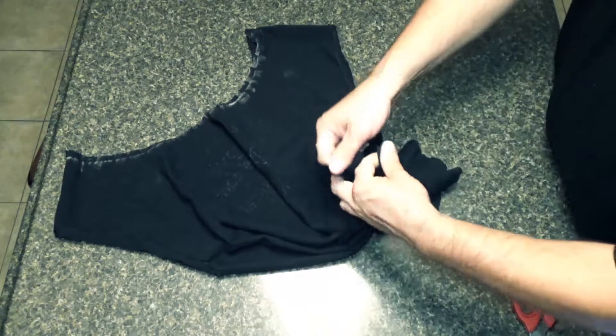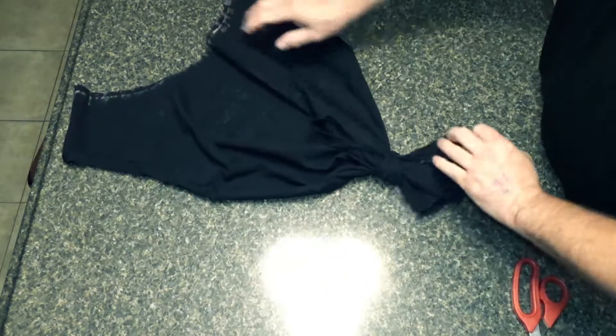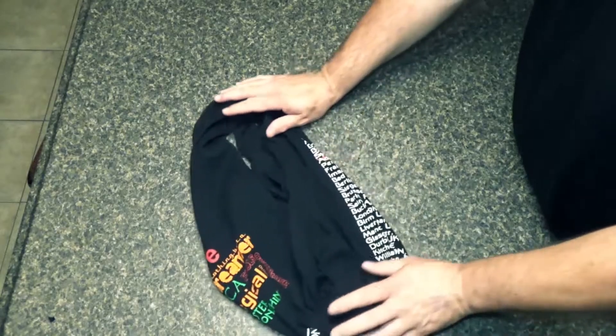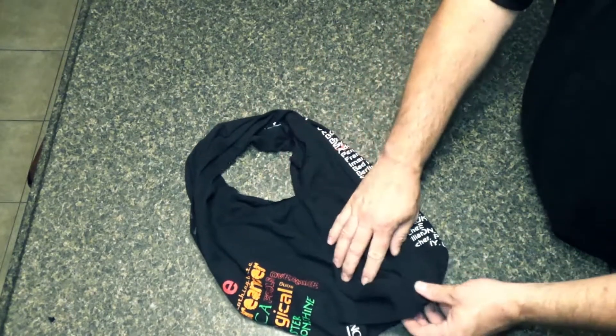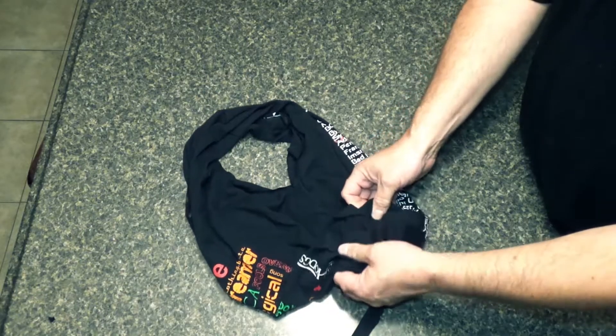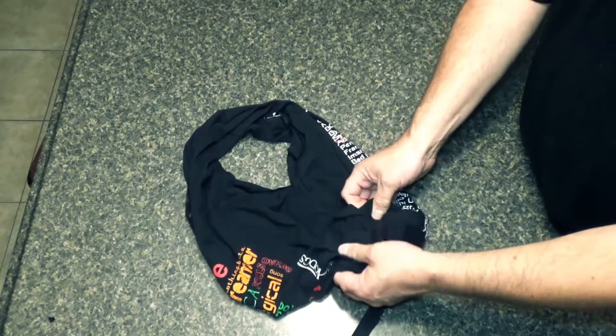The thing I like about this is the no sewing. I mean, you could probably spice it up if you wanted, but I just needed something simple and utilitarian — that's a big word. I've tied it a few times around here. Comes the magic — ready for this? Let's tie that knot there.